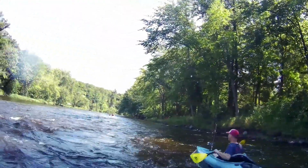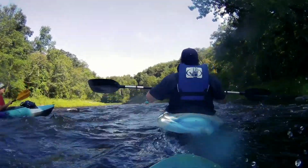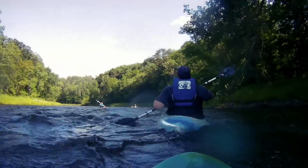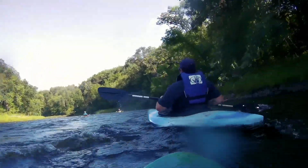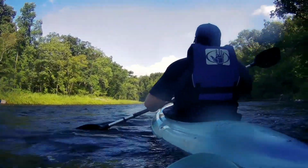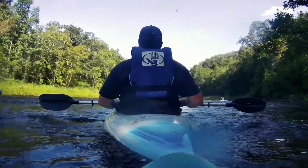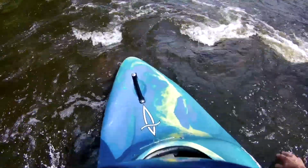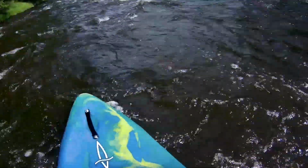All right, the last couple tips for you beginning kayakers. Make sure that if you're going to go out and you're new to whitewater, you go out with some friends. For safety, but also just for a good time. Also, make sure that it's warm enough. Either the water temperature or the air temperature has to be warm enough because you might end up swimming.